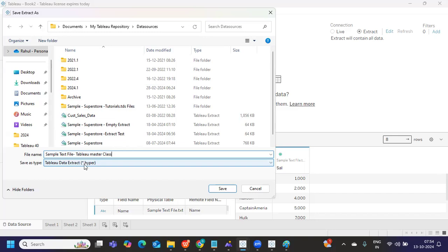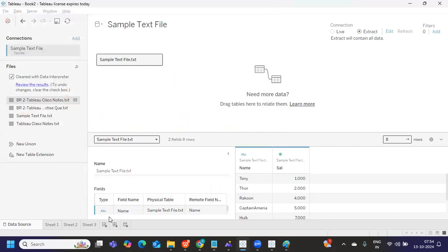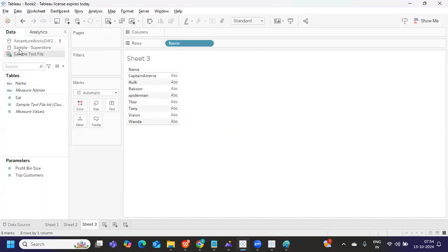They have acquired this recently, and the name of this file is called a Tableau data extract. So click on save. Now your extract file is ready. Now observe here. This is your live connection, which has a single cylinder symbol, but this is your extract, which has a double cylinder symbol.